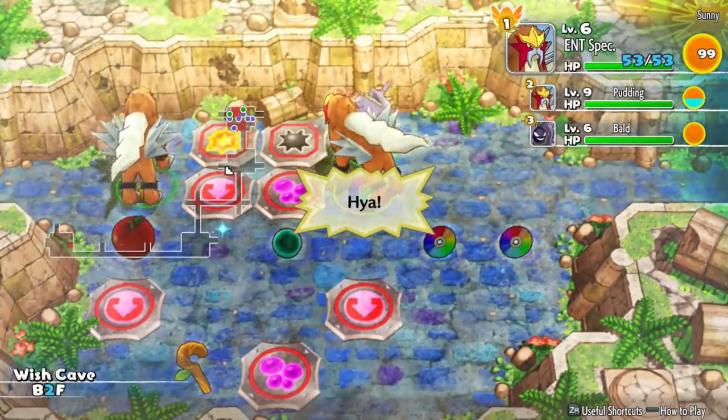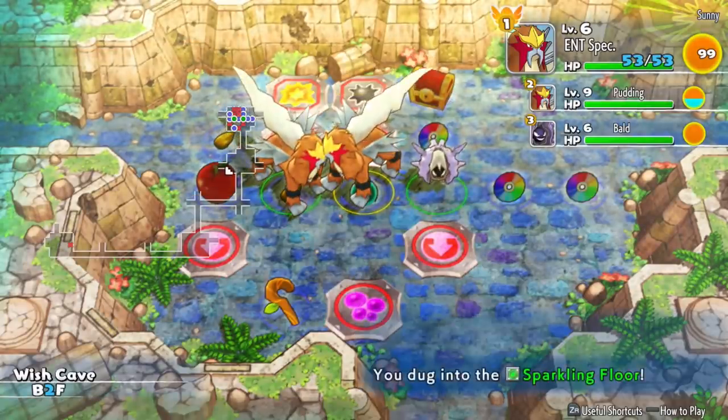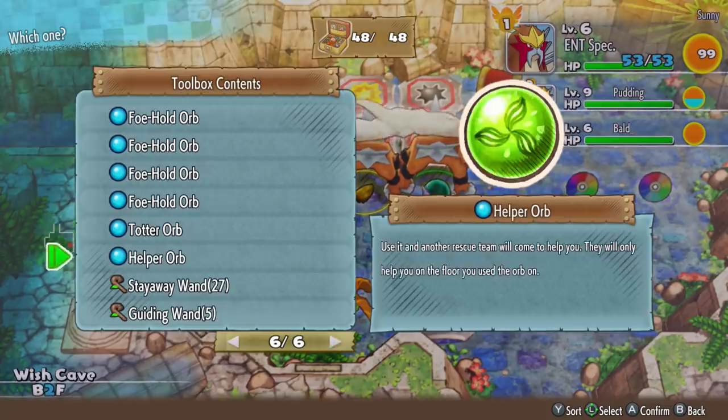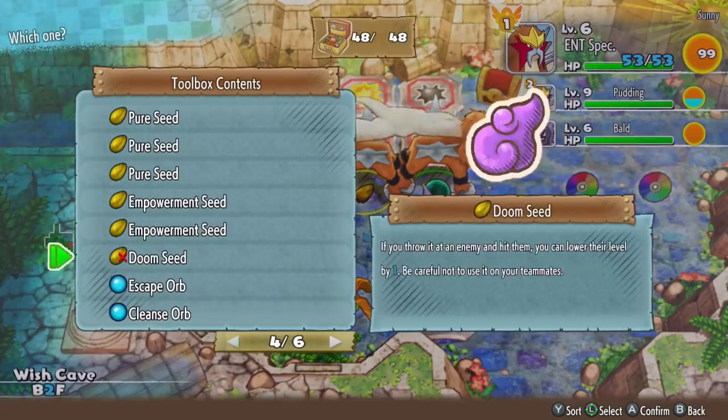Psychic TM? Nope. I'm also gonna say, don't care at all about treasure chests. It's just not worth it. Reviver Seed could be kind of good if I could throw something away for that. Oh, I don't think I even mentioned it. Stay away wands. These are just wave these at anything across the room that is a perceived threat. It's just a stackable no button to battling something.